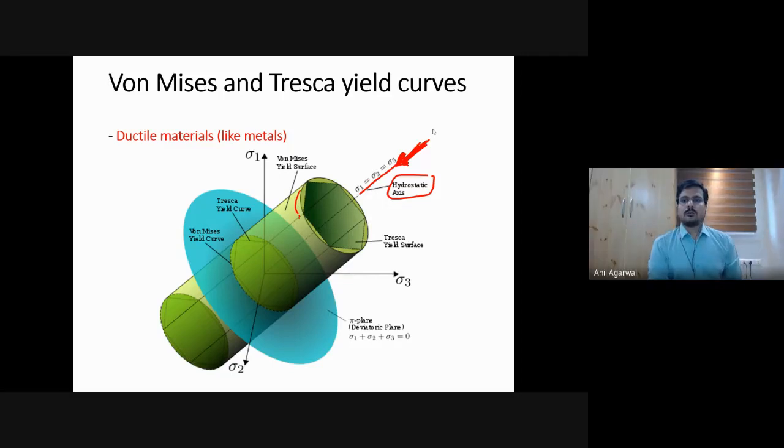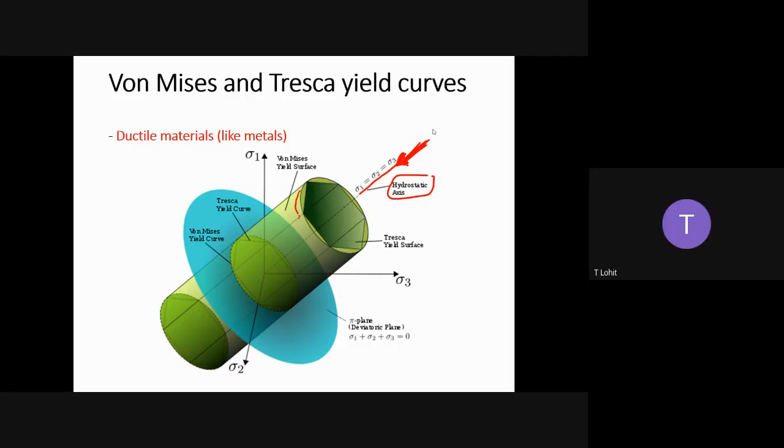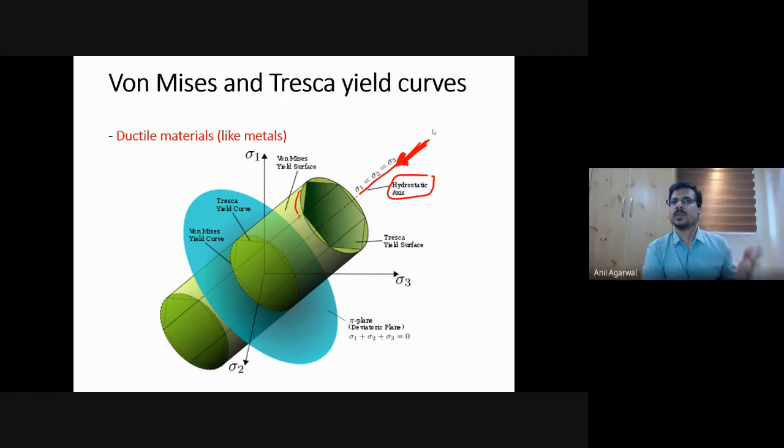Good. So one last question. Why is this axis called hydrostatic axis? Why hydrostatic? Because in water, the pressure from the three sides will be equal. Exactly. Since water cannot have any shear stress, your sigma 1 always has to be equal to sigma 2, always equal to sigma 3. And as a result, water that is not moving, so not hydrodynamic, it is the hydrostatic axis. In static condition, water cannot resist any shear stress, and therefore you have sigma 1, sigma 2, sigma 3 all balancing each other, and that is that line.